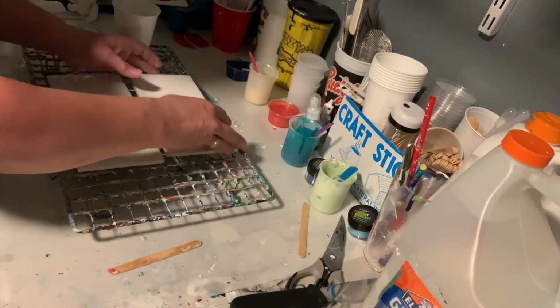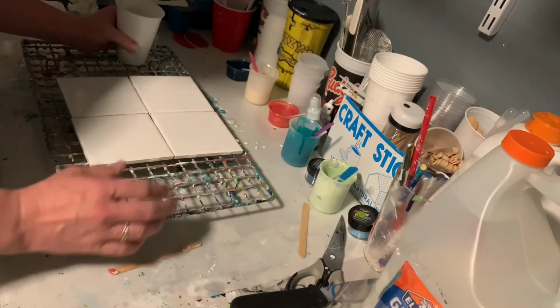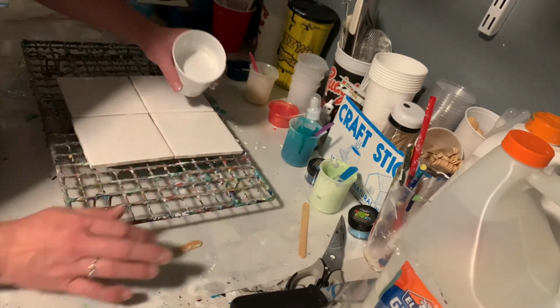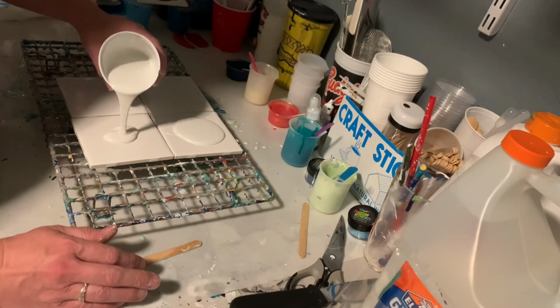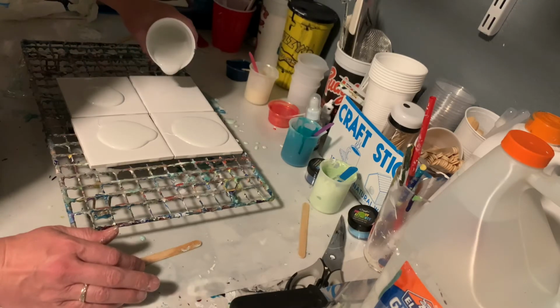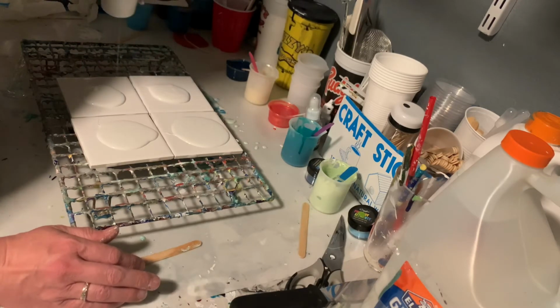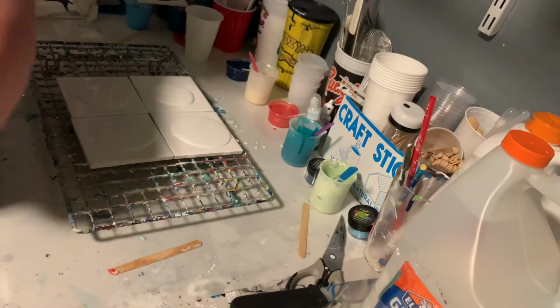Let's just, it is not happy. Now, that's not going to work, so let's take it out. I'm going to just tilt this and see what happens here, because it's not going to work. Okay.